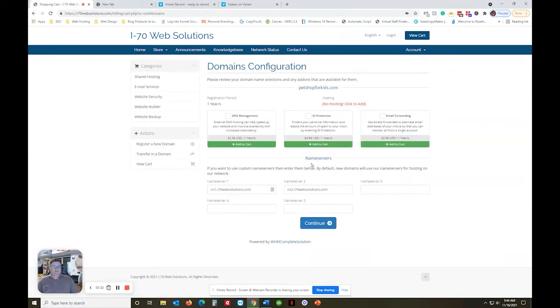And here, you're going to pick anything that you want to add on. So that you don't get a bunch of blast emails or a bunch of just crap from everybody that finds your website, I would do the ID protection. It's $5 a year, and it protects. It keeps your personal information off of the registry. So when someone goes to look up your website and they don't see your home address or your business address, they see, actually, my information. So that'll protect you from getting all the spam and everything.